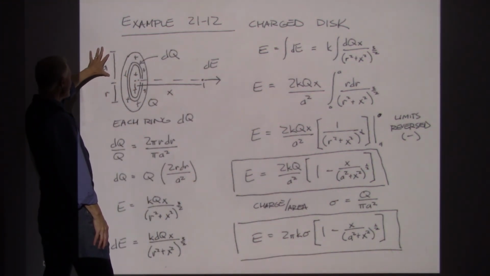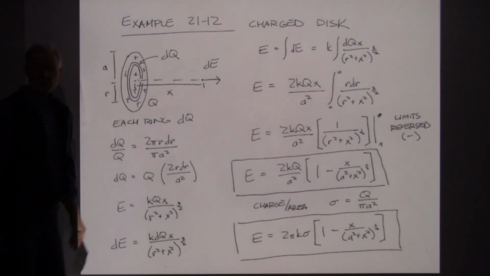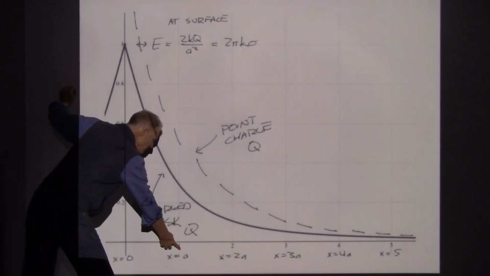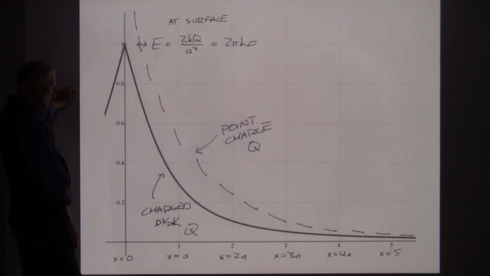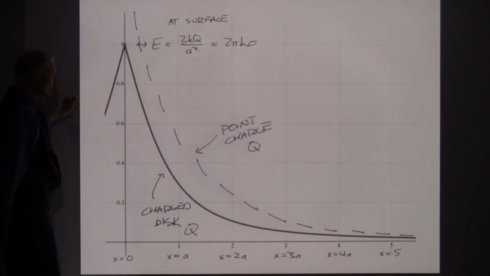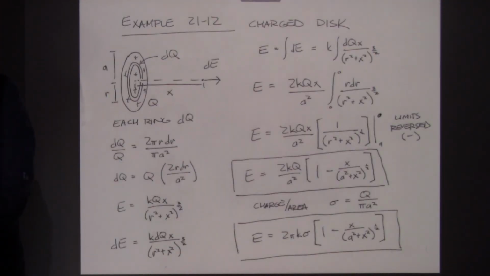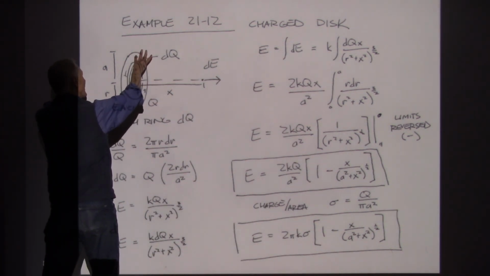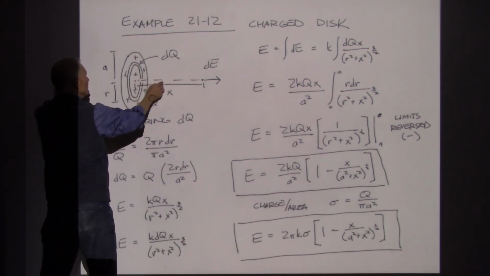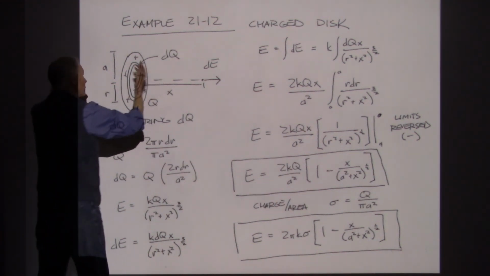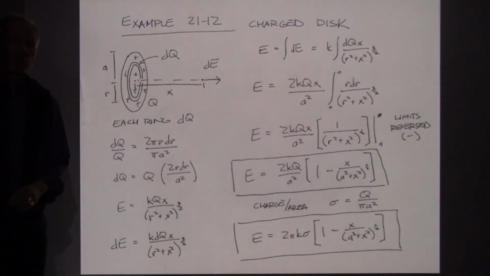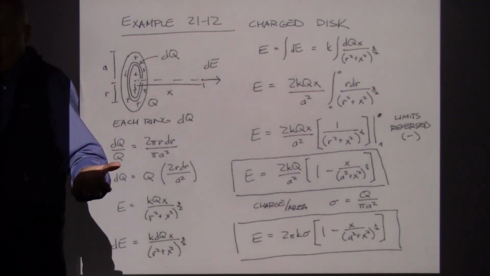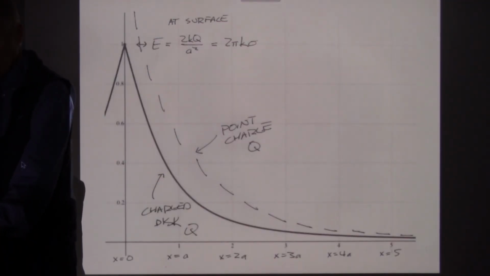If I say that A is the full radius of that disk, notice that what my plot is showing is that by the time I am a distance A away from it, the field has already dropped down to like 30%. So going back to this example, by the time I am here, so we're taking a radius of that disk, coming this far away, the electric field has dropped down to 30% of what it was at the surface. So keep that in mind. We're going to see this come up again in the next chapter.